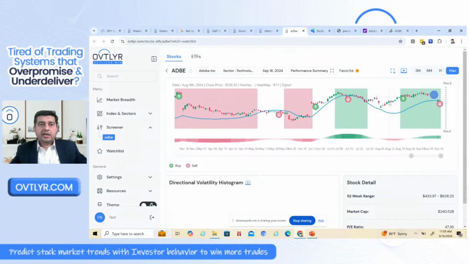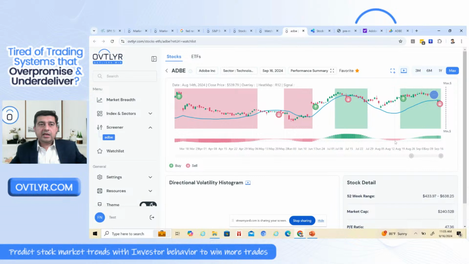So this oscillator actually helps to bring on the table that data point that supports you to make a decision whether you want to get in, when to get out. So it helps in conjunction. Don't just use it alone, use it in conjunction with the heat map data. It's a very powerful tool.